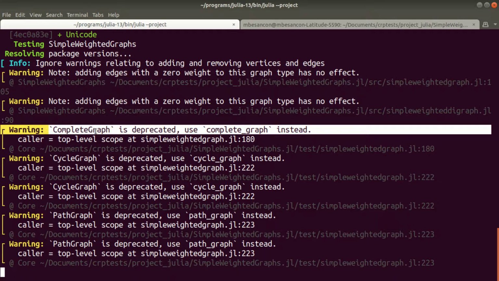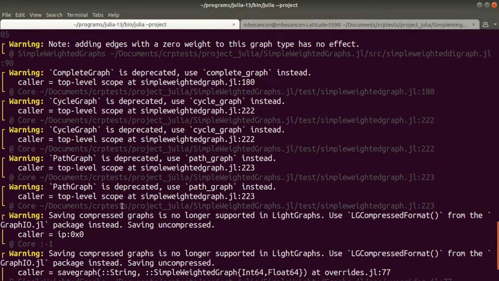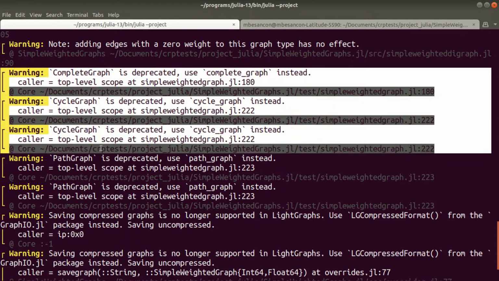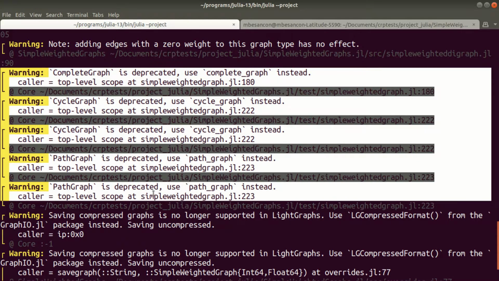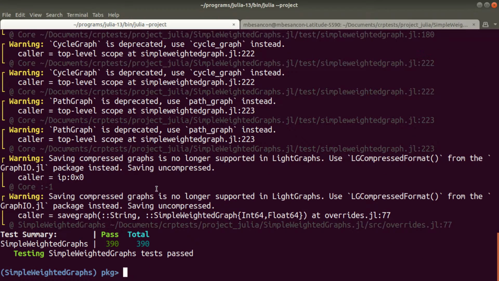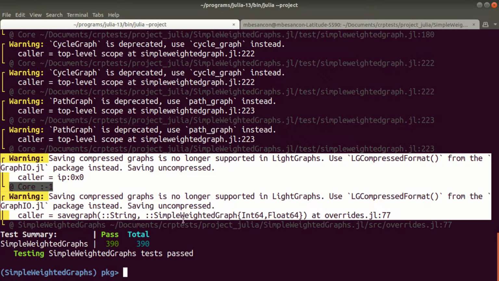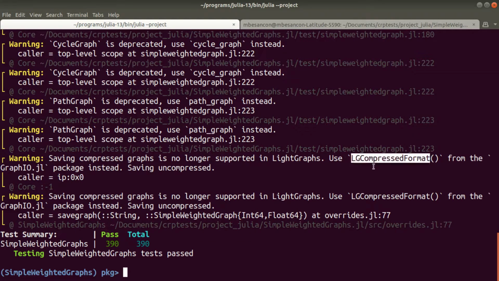So you have some minor warnings here, which say these are deprecated, and we're supposed to use something else. We're supposed to use this instead of that. That should be fairly easy, so we could just replace everything. We could do that first. That could be one contribution, maybe one PR. That one I'm not gonna touch because this is tricky. It's a compression format for graphs, I'm not that familiar with it. So we're just not gonna focus on this, and then we're gonna see what's next.